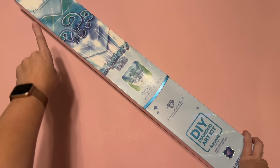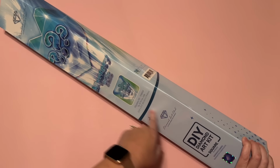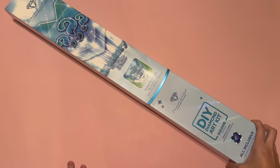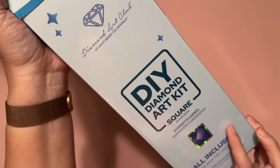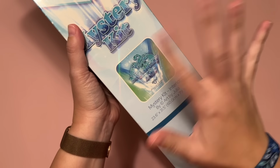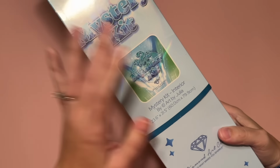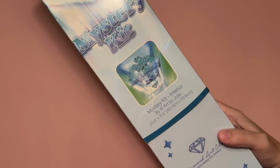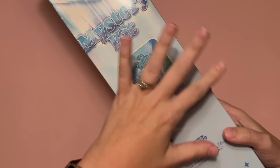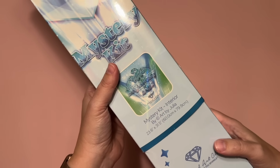Let me stop jabbering. So this is going to give you a sense for color palette, you guys. I think we have lots of blues. It incidentally matches the blues for the square drill kits. This is going to be a square drill kit like all the mystery kits that Diamond Art Club has, because the symbols on the kit are black and white. There's a variety of different background colors, but in simplest terms, they're not the colors of the original artwork, and that's to help disguise the image. And so we have to have square drills to cover that up completely. If there were round drills, you would see little bits of those different background colors around the drills.